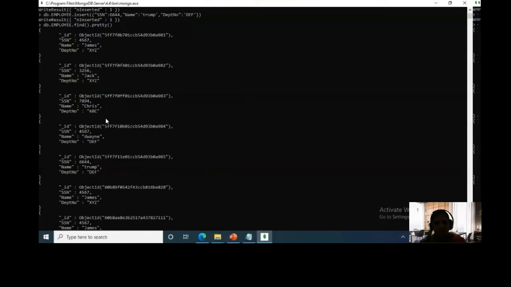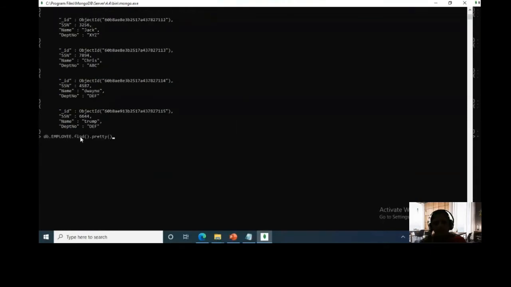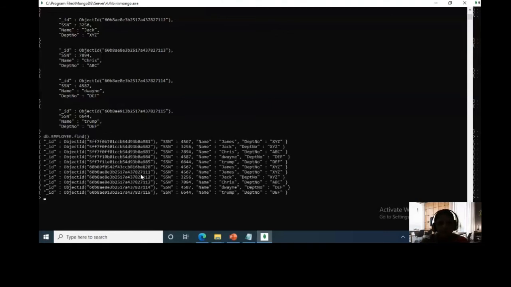And I'm getting this has been inserted into my table. So now let us try to check out what happens if I give only find and not this pretty command, right? So let us try to check out that, and we'll try to remove this pretty here. And let's try to run the command. So can you see what is happening? I've inserted these twice, so that's why I'm getting it repeatedly.